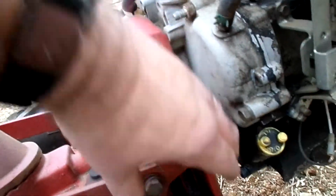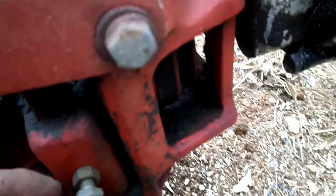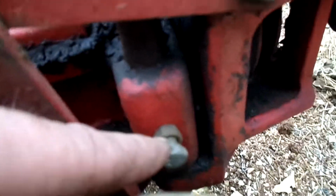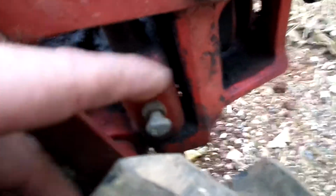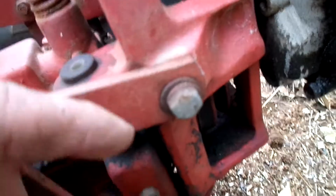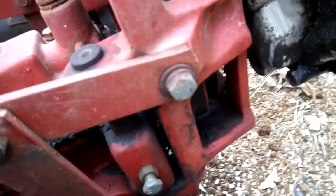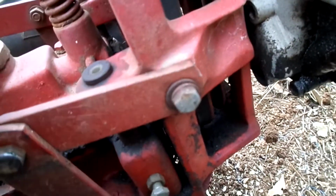So the problem I'm having is this is the gear shift, and I was originally correct that this whole part's supposed to slide up and down to put the tension on the belt. So either it's seized on the shaft or these bolts are tightened onto the pin. And in the manual I can't find any mention of these bolts. I was almost wondering if somebody put them in here to permanently keep tension on the belt, but I don't know how they'd expect to start it that way, because that's why the engine's not turning over. It's actually in gear, and the way this thing's built, when you put it in gear, it powers the wheels and the tines at the same time.